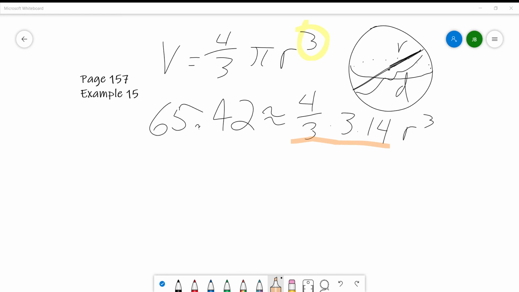I think I did this wrong. Did I do 1.75? My memory is treating me weirdly. I feel like I wrote 1.75, and many of you are going to correct me and say, Mr. Bourgeois, 4 divided by 3 is not 1.75. It's 1.33.